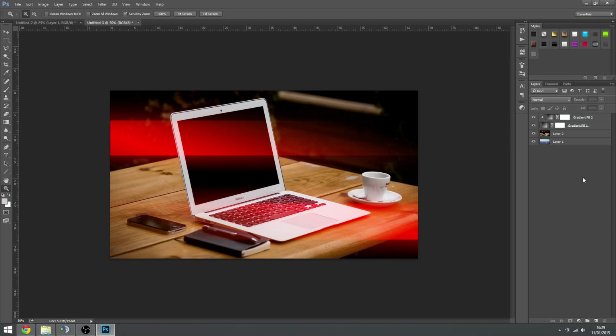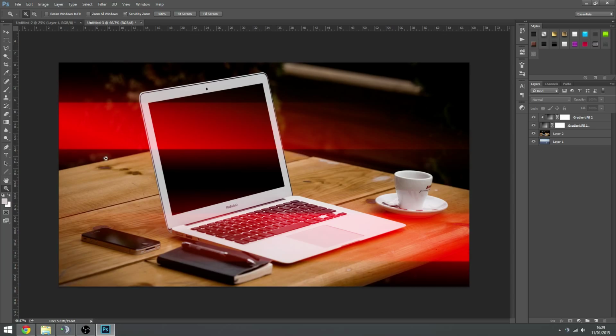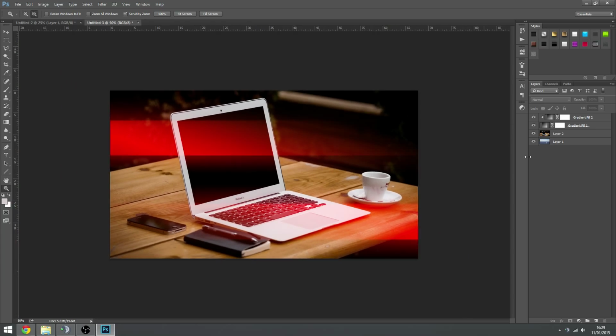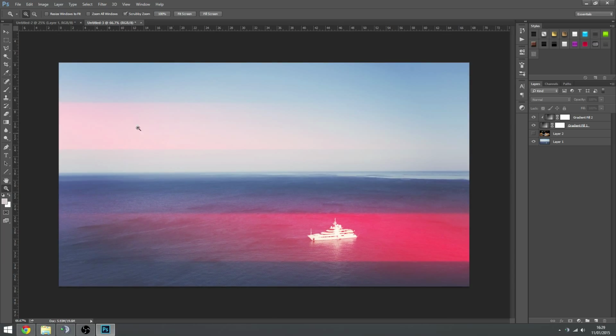I don't know, it's totally up to you. So you kind of get these two streaks that come from the side. That looks pretty cool. It's a bit too much on this image, as you can see, but it might look alright on this one. It looks alright in the sky. I think it's way too bright down here. It looks pretty nice. The one in the sky looks really nice. It blends in really well.